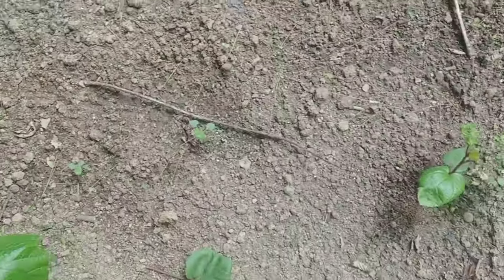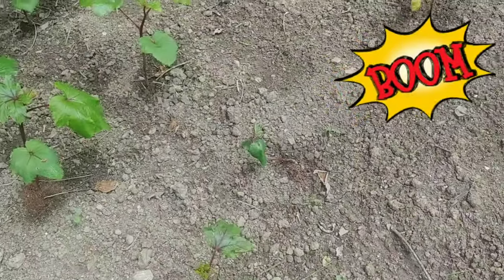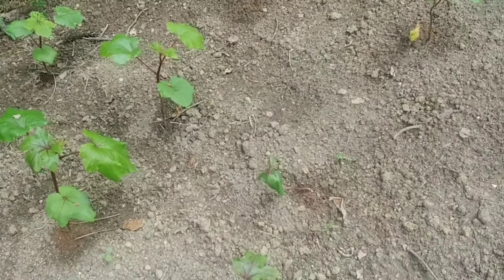Okra actually likes to be abused. The more you abuse it, the more vigorous it becomes. Like, it struggles to stay alive, so it puts all of its energy into growing and producing if you abuse it.